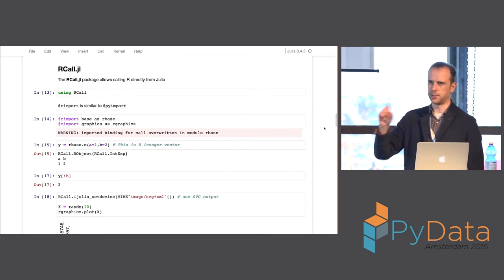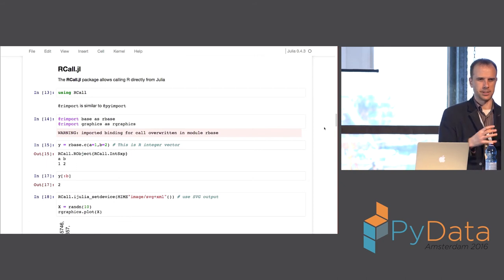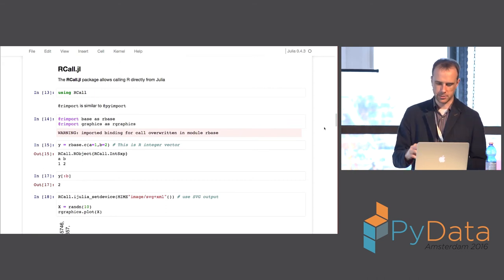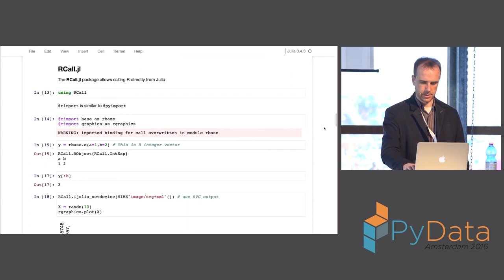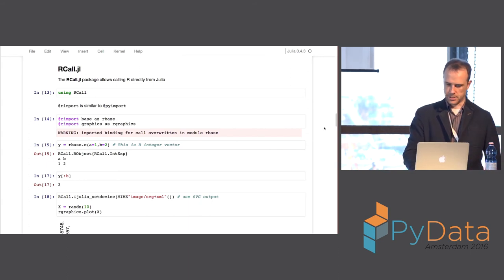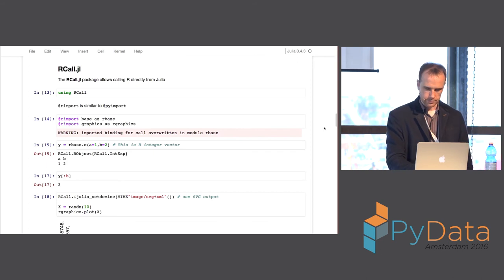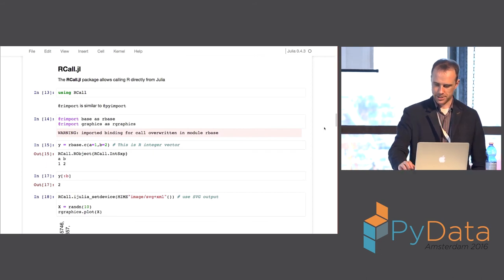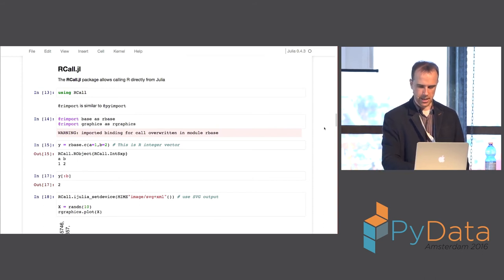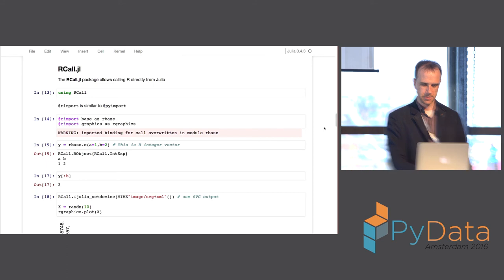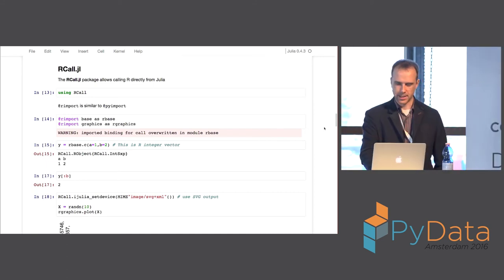We don't return Julia objects natively because R has a lot of fancy wrapping, like its NA handling via sentinel values, and does all sorts of trickery, so it's easier just to keep them as R objects. They don't match up quite as nicely as Python does. And then getindex works, so we can get the eighth element or the b element of this R vector. And plotting packages work remarkably well. So this just sets the output to use SVG, and then we can call the R graphics. This is calling the standard R plot function.